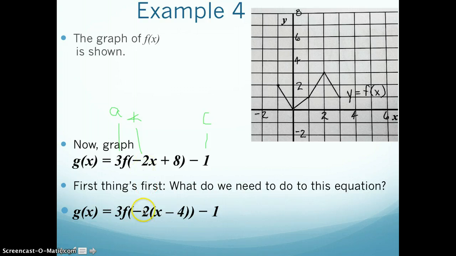When you factor out that k value, you have your negative 2. You can see k is still negative 2. But now our d value we can see is negative 4 and not positive 8. So you had to factor that coefficient out of it in order to see that this is going to tell us about d. That's going to be our horizontal shift. Now we're going to take the same equation and apply all of its transformations on this next slide. So a, k, d, c. The big thing there is factoring out the k.